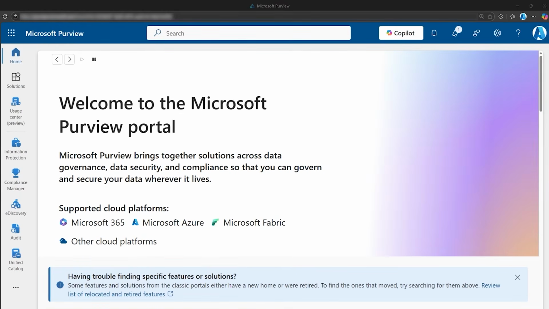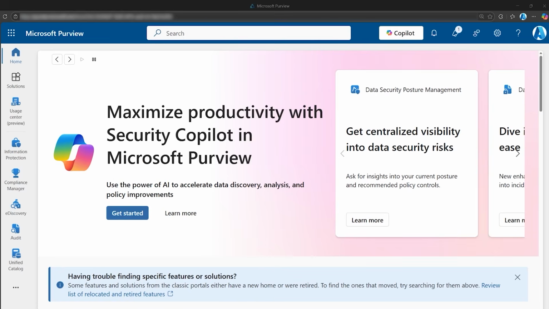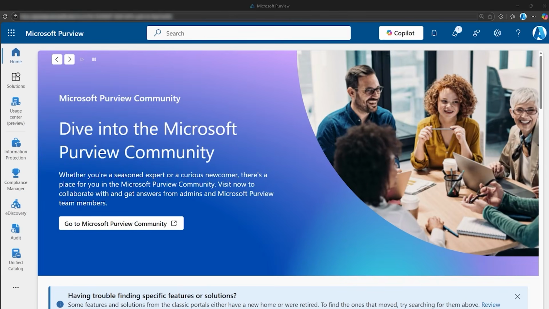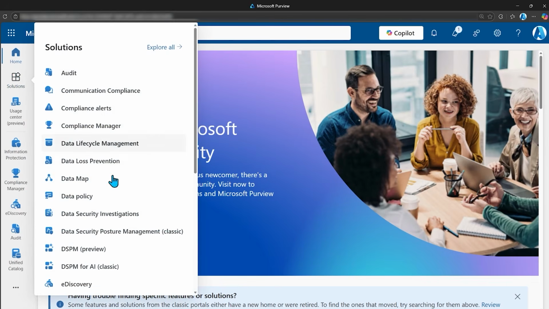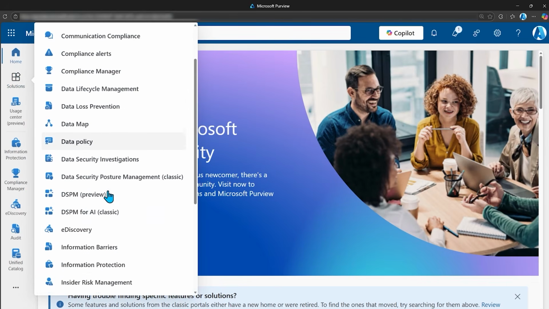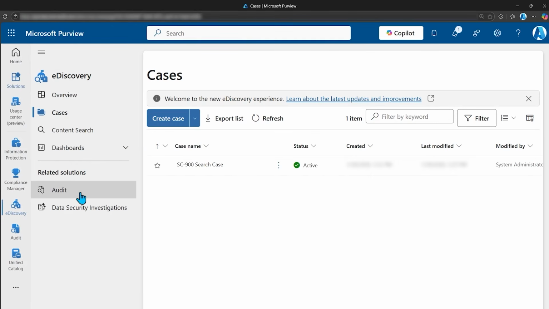In this demo, we'll go through the steps required to get started with eDiscovery. I've just logged into my account in Purview using the purview.microsoft.com portal, and we can get started. To access eDiscovery, you go through the solutions here on the left and you click eDiscovery. Now you can create a new case. To create a new case, you have to build specific queries, for example, a set of words or conditions.